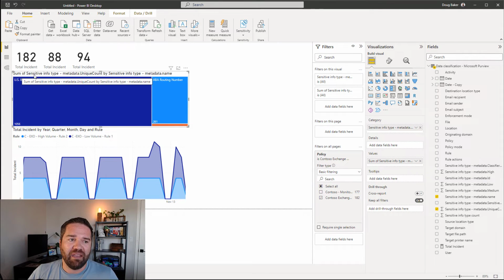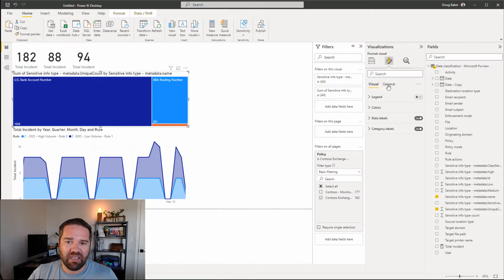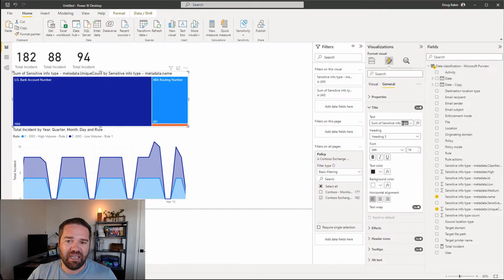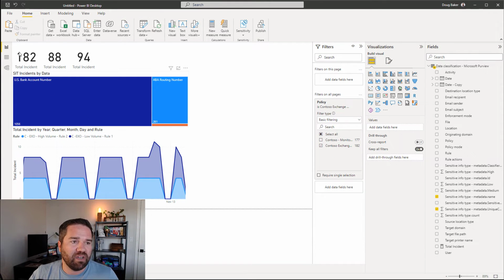Like, hey, this is maybe not a good title here. So if I want to fix that, I can come into this and go into general title and say, SIT, right? So we can adjust that name and make it a little cleaner. And that's probably something you want to do on each of these before you clean this up, change the names, make it a little bit easier to read for anybody that might just be getting the data and not having it available.